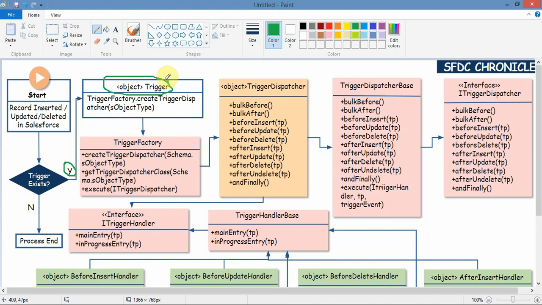But in the main trigger, only one particular line will be present. That is TriggerFactory.createTriggerDispatcher, and you will pass the object type. Let me go to the code so that you can relate it well.